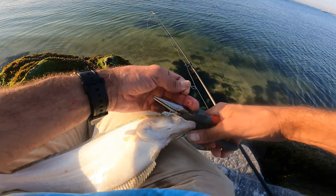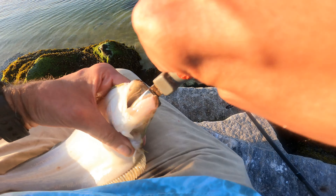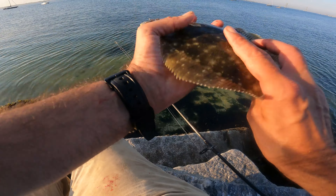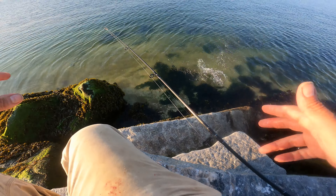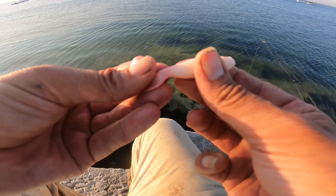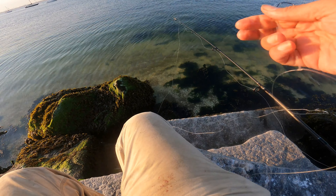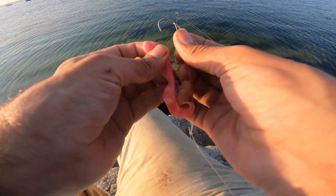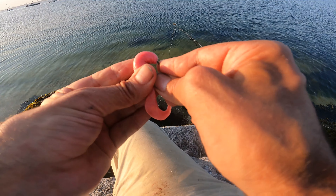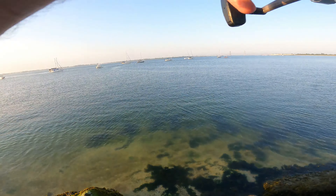Got another gulp rig ready to go. The gulp is in his belly. All right, let's get him going — some flukes! The pink — they all soft and stuff. I don't know, I'm gonna put it on the top hook. I know the flukes, they be taking on the bottom, but I'm gonna drop that and put it on the top, just to get some attention. That's the flukes too — he took the pink on top. I'll show you how that got all torn up. He got a good hook set on him.